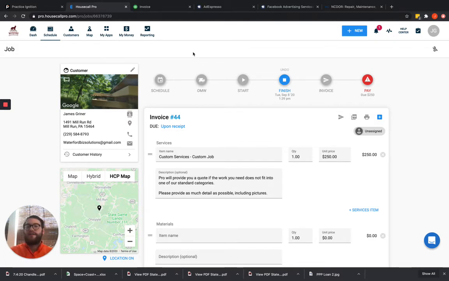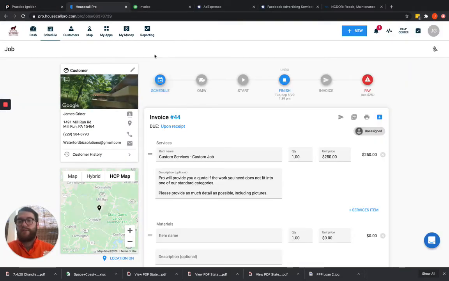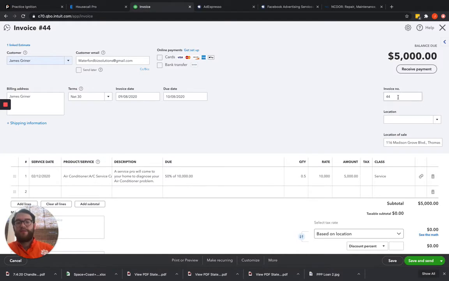This will happen a lot of times where we get duplicate document errors, where someone was using QuickBooks before they were using Housecall Pro and they integrated and didn't import, or people are invoicing out of QuickBooks either for the same business or a different division of the business. So what we want you to do here is correct this document error number. Now, one thing that gets a lot of people is that in QuickBooks, unlike Housecall Pro where the highest number wins out, the last number that was entered is going to be the next number used.